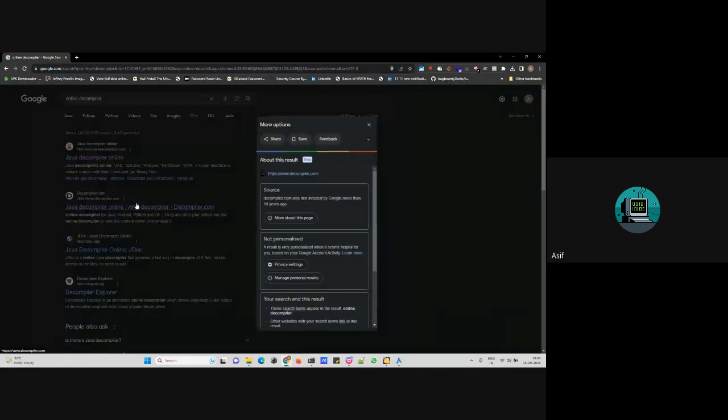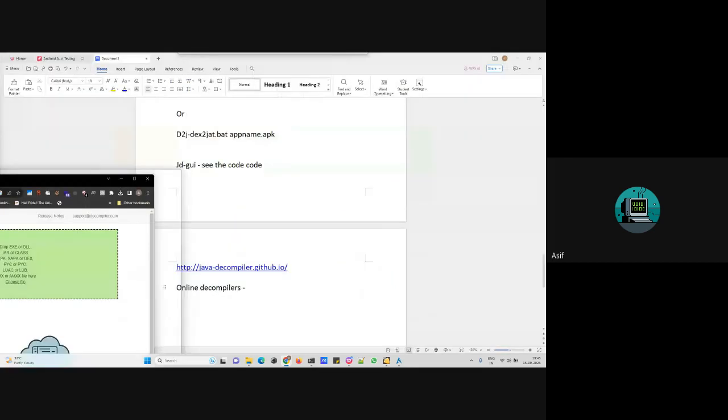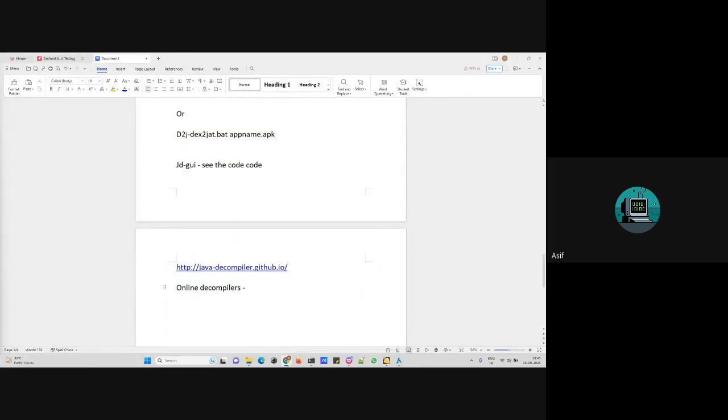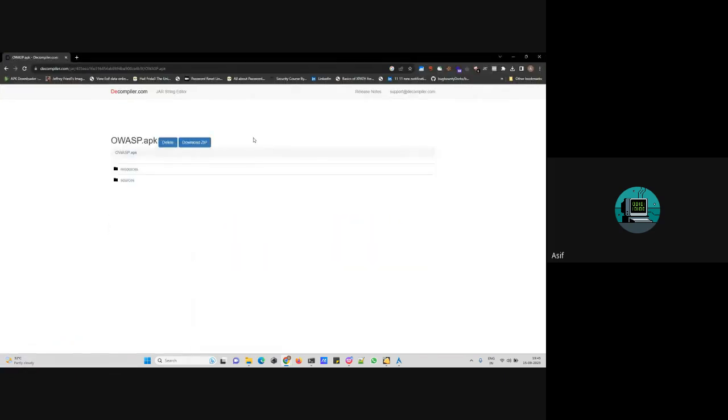So let me open this one. Now you simply have to upload the application. Any application you could upload. Let me upload one application. Just give me a minute. Now, as you can see, I have successfully uploaded a file, and I am able to see these two folders.